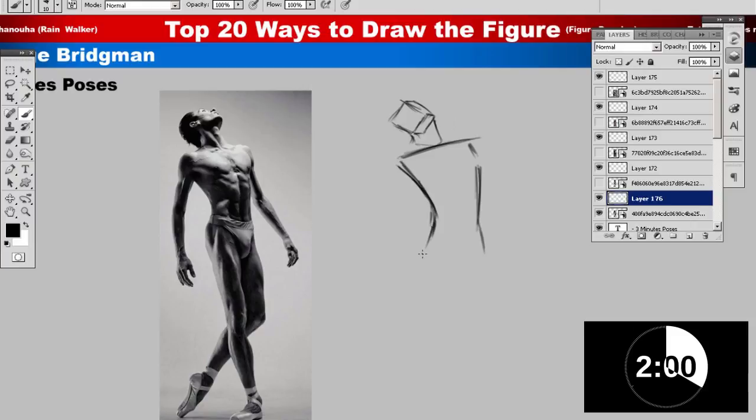Then he adds the active side of the body with one line. Next, back to the other side, he draws the thigh line and the knee and the leg line, placing finally the foot under it, adding the balance to the figure. Notice that the foot is directly under the pit of the neck.